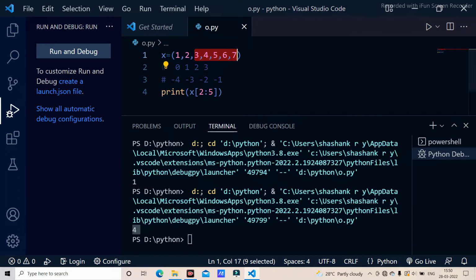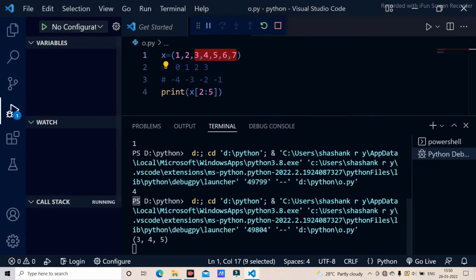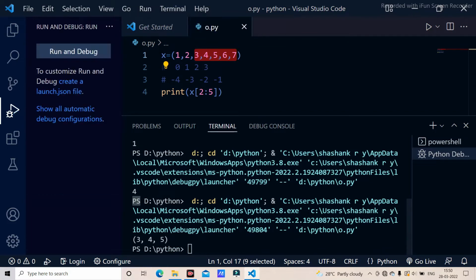So 2 to 5 is going to give us the values 3, 4, 5. I save it and run it. Yes, we got 3, 4, 5 as our answer. And this is how we access a particular set of elements which are present inside the tuple.